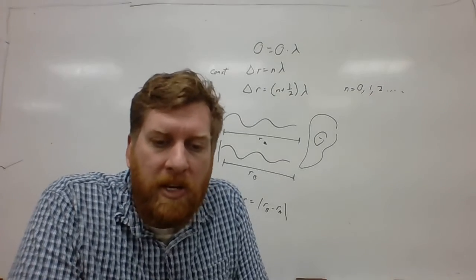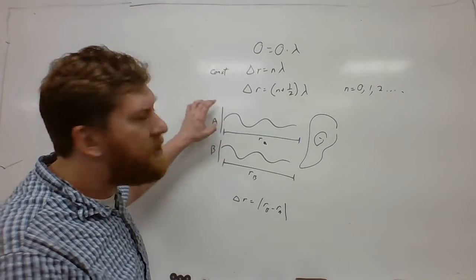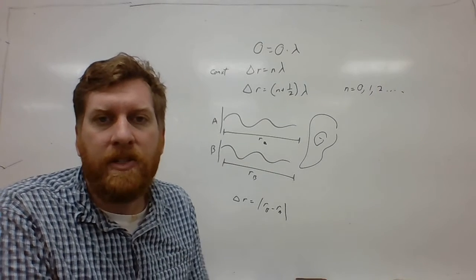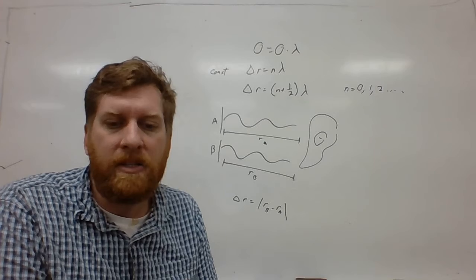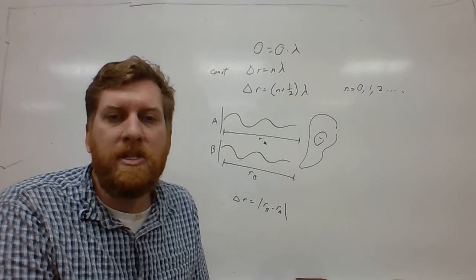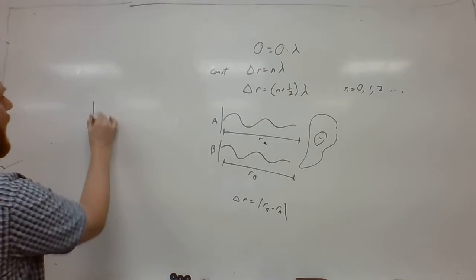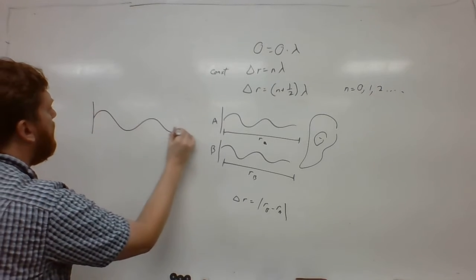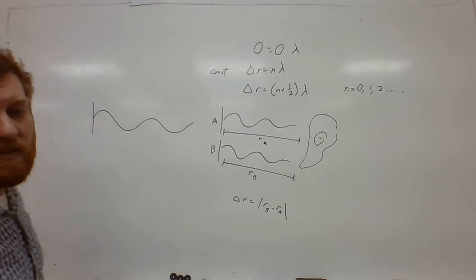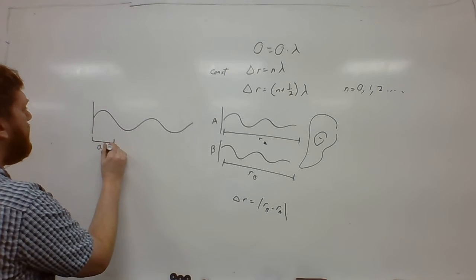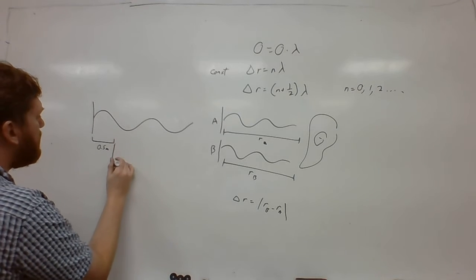But I give you more information. I say when you move one speaker back by 0.5 meters, the sound becomes very soft due to destructive interference. And I ask, what is the frequency being played? So when I move one speaker back by 0.5 meters, we'll say this distance is 0.5 meters. And I have another speaker that's right here.